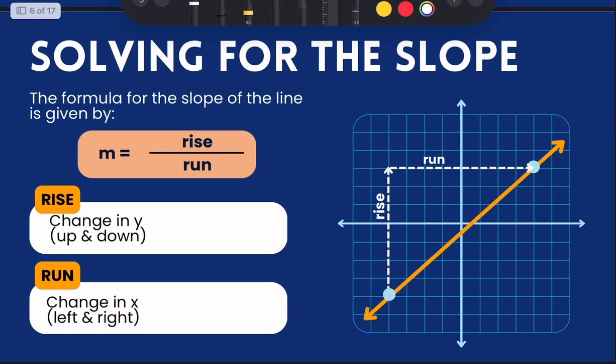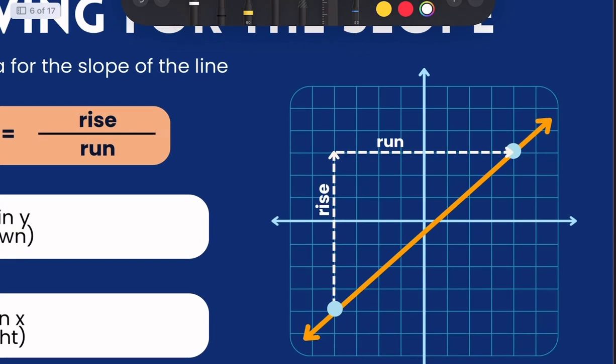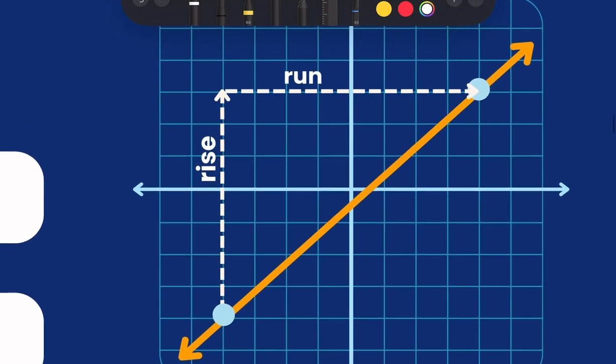So now when we're given a graph, we are going to sometimes solve for slope. Now the way that we find slope when given a line on a graph is that we do the rise over the run, which we just count. How many times did the line go up, and how many times did it go to the right or to the left, depending if it's positive or negative. So the rise is a change in y, and the run is a change in x. Let's look at this line here. So we need to identify 2 points. We identified a point right here and a point right here.